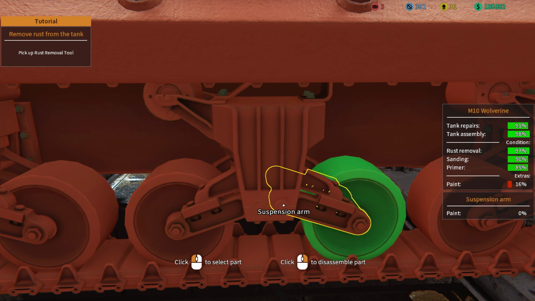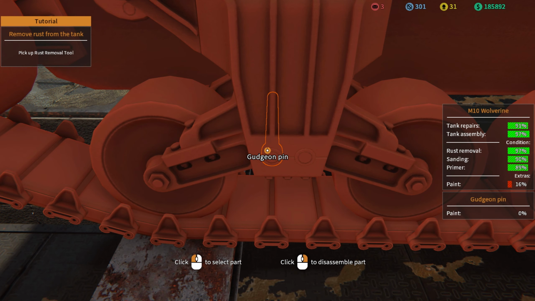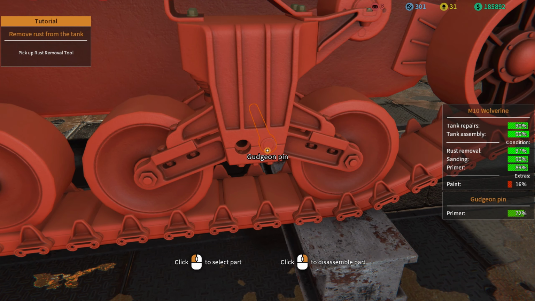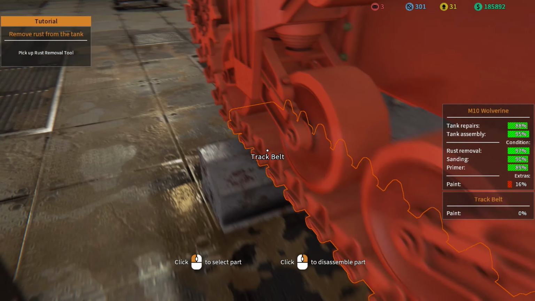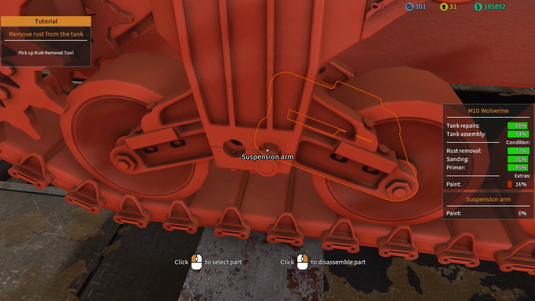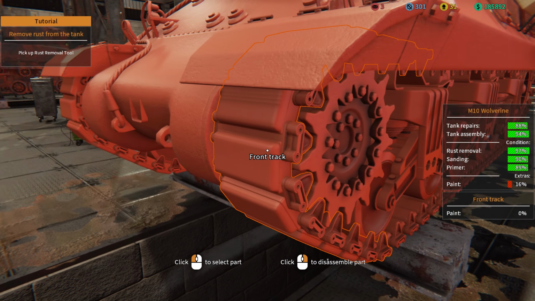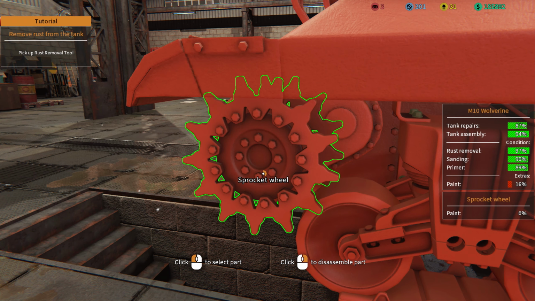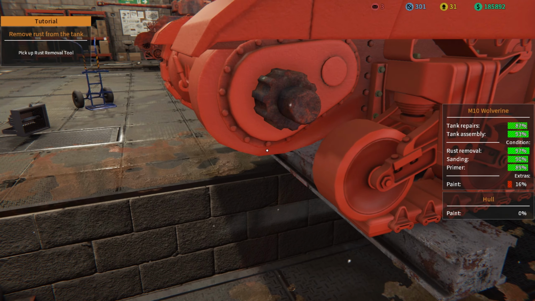Ah, there's the gudgeon pin. So I found the gudgeon pins. That's cool. I know where they are now. Don't know which one is not painted. Ah, that one. Is it just that one pin? I think it is just that one pin. And then there's a sprocket wheel gudgeon as well, which I'm not sure how I would get to. Ah, the trunnion. Not a gudgeon at all, it's a trunnion. Okay.